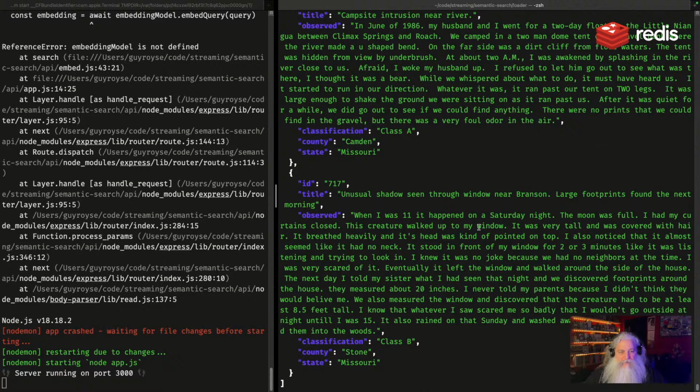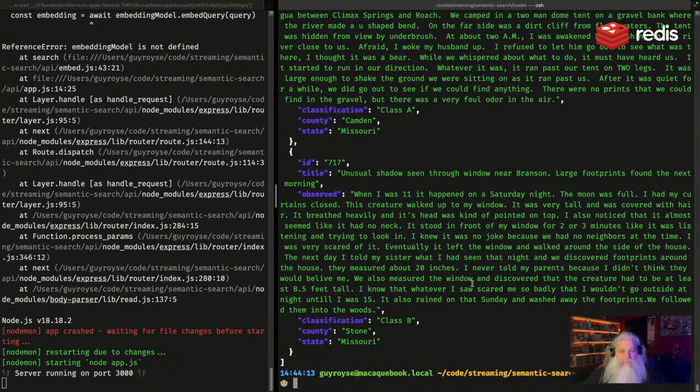Full moon. This one doesn't look like there's any reference to water in here. This is just at night. So the one that has the night aspect but doesn't have the water aspect is last in the list. So I would say that that sorting is working. Thank you, G. You're the best.